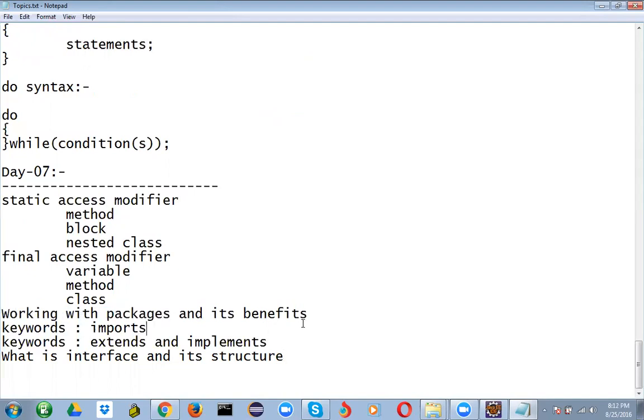Working with packages: generally, packages are specially to group several classes into separate folders. If you are dealing with a project, we are not going to code hundreds and thousands of classes in a single folder, right? We classify them into different things, because maybe these are a set of classes performing certain functionality, and these are a set of classes dealing with some other functionality. We'll group them, so we'll create separate folders to group them. So packages are folders in Java.